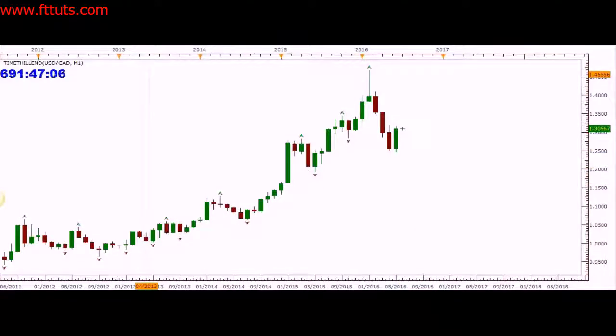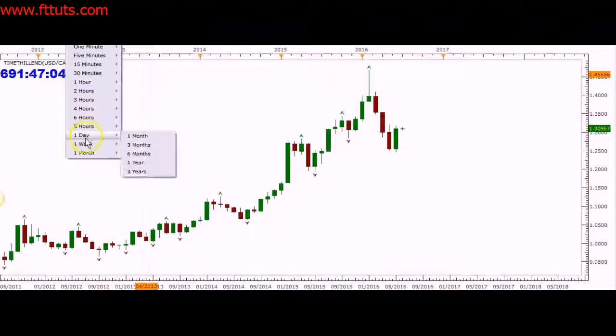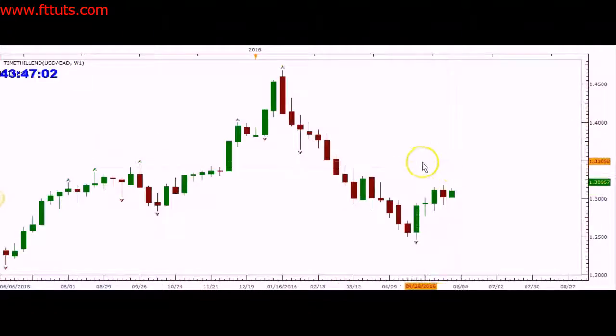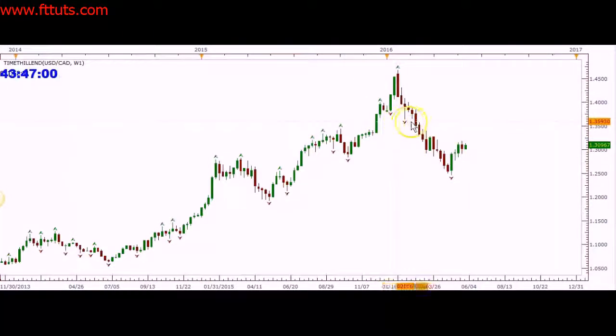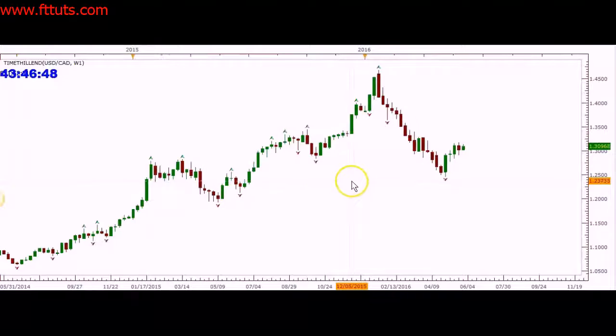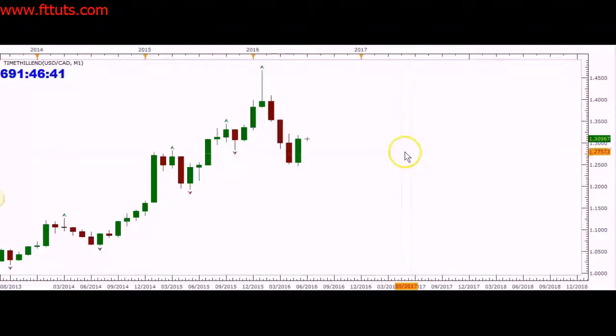But if I'm looking at my monthly, I want to use my weekly to trade with. So you could see the weekly broke a bear fractal here. So that's going to be a big sign here. So you have to learn how to put these signs together for each time frame that you're trading with. So we'll get deeper into this, but the thing is, once we already broke a fractal on the monthly, that could signify what we're going to be doing for the weekly.